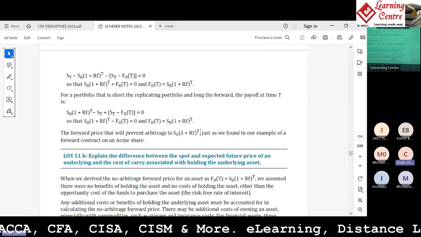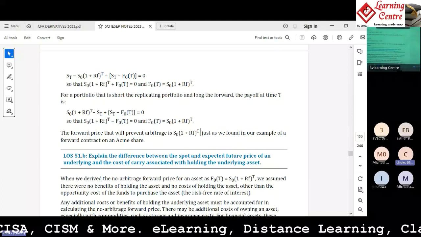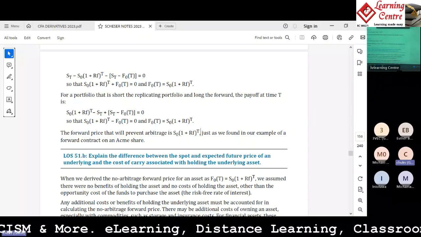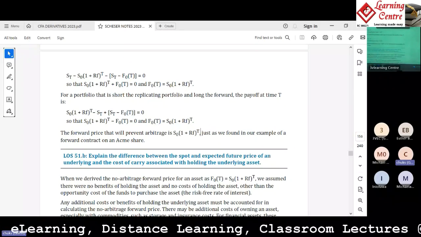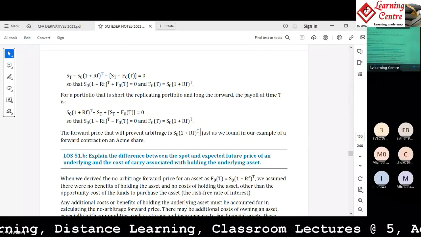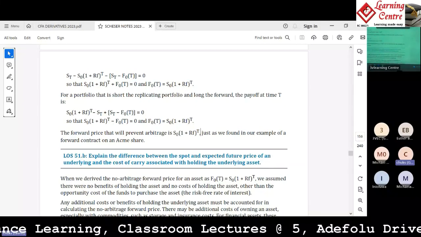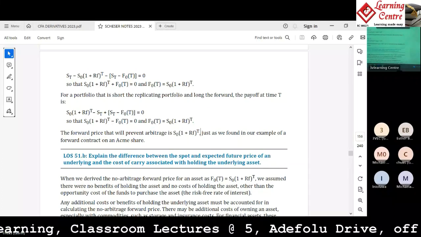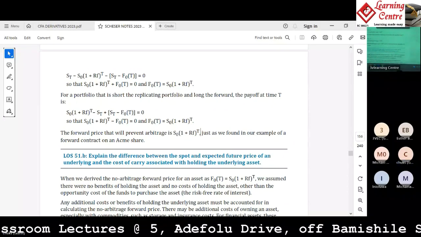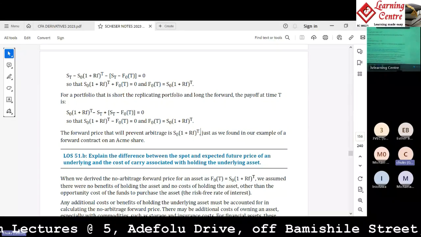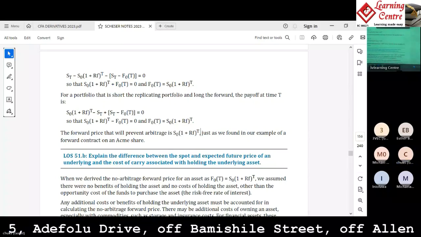using the same time period, which we have said 1 year or 6 months, I apply that interest on that 40,000. I must get the same 50,000 as I have gotten in my forward for it to be balanced, for there to be an equilibrium. If I don't get the same figure, then it means that there is what we call the arbitrage opportunity. So that's for arbitrage. So it must balance.